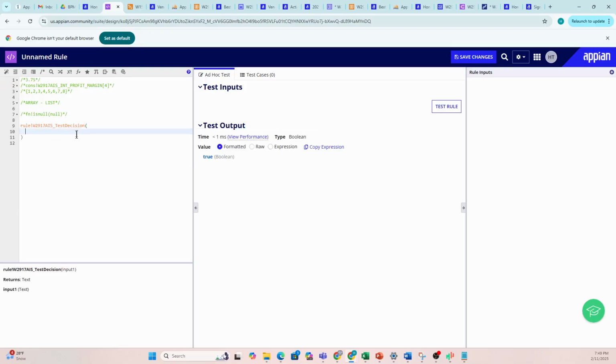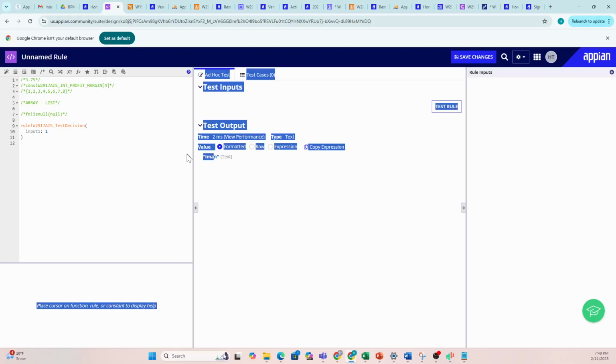Test decision here. If you see here in the input, I have input 1, right? So I can pass input 1 as 1. What is the decision value right here? If I test this, I get the value.